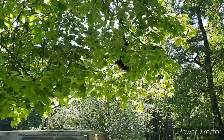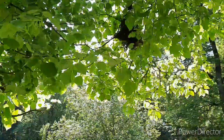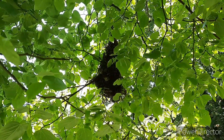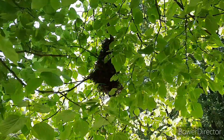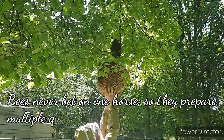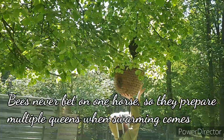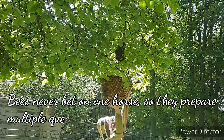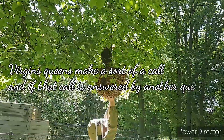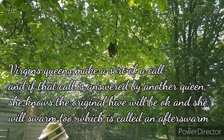There's a tiny little after-swarm on this branch, and by the size it's probably a virgin queen. First the old queen leaves with half the hive, and if a new queen gets born she will take another bunch of bees and fly away to make another hive. She will do that if there are multiple young virgin queens about to hatch in the hive. The branch broke off.